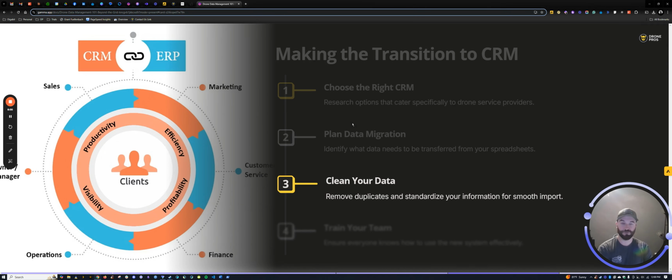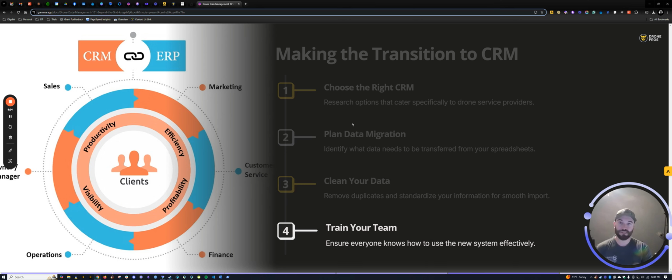And then cleaning, right? So removing duplicates. If you have 2 people with the same name, different emails, who are technically the same person, making sure you have a method on how you're going to merge those. And then that can also be said for any outstanding deals or projects that you may have done in the past. This is actually the most important part, I think, and it's ultimately making sure that everyone on your team has a firm understanding of how the CRM is used and how it's going to help them in their day-to-day.